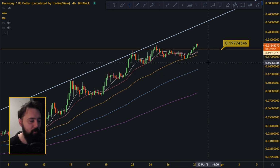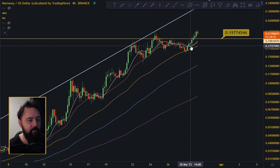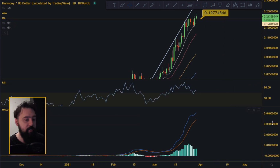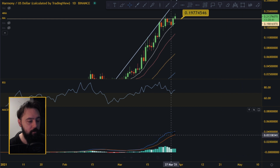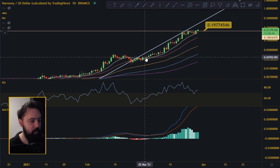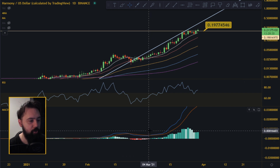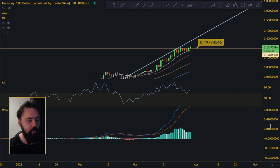That's going to be insane. But right now you can see here on the 4-hourly we got support on the 50 moving average when it bounced above the 10 and 20 moving average and started going higher up. Let's go back to the daily chart and just say a quick word about MACD. It was looking to go bearish over here and then changed, and now we are still fully bullish because we got, where is our bullish cross? Down here. We got a bullish cross down here after we tested the 20 moving average. We have been riding this bullish cross for a month now, and it looks like it's going to continue further up.